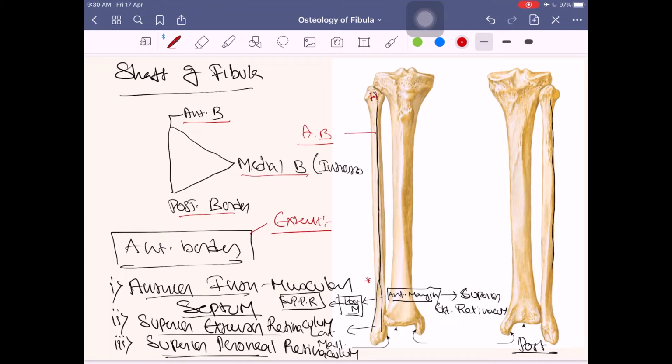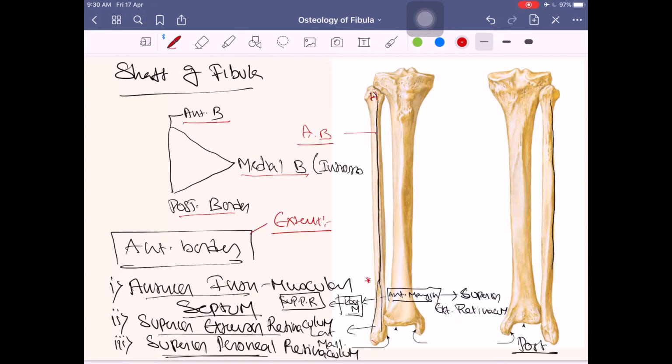This small triangular area is in continuation with the lateral malleolus of fibula. So this is the anterior border extent. Above, it is a single line starting from the anterior aspect of the head of fibula, and below, at the upper 2/3 lower 1/3 junction, it divides into anterior and posterior margins to include a triangular area, which continues down as the lateral surface of the lateral malleolus.